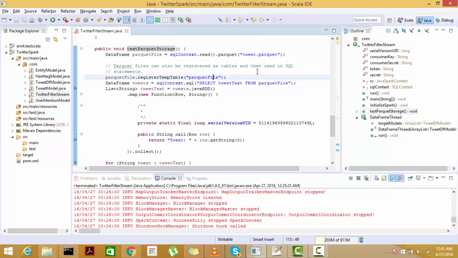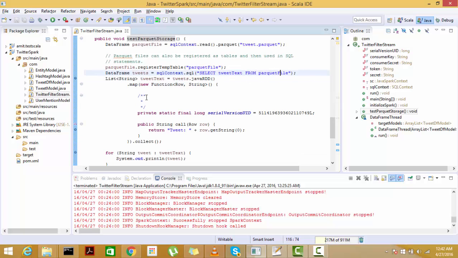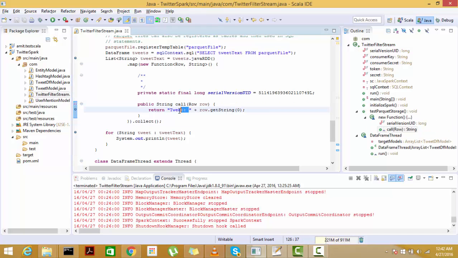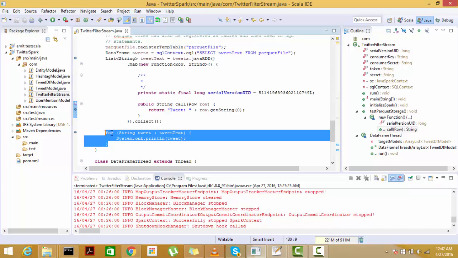So I am mentioning my Parquet file here, registering as the Parquet file. This is temporary table, as Professor Dr. Madiraju said. Then we are selecting the tweet text only from our Parquet file from the temporary table, and we are trying to collect on the RDD. For each row we are just appending tweet dot get string here, and then finally we are just printing in the console.